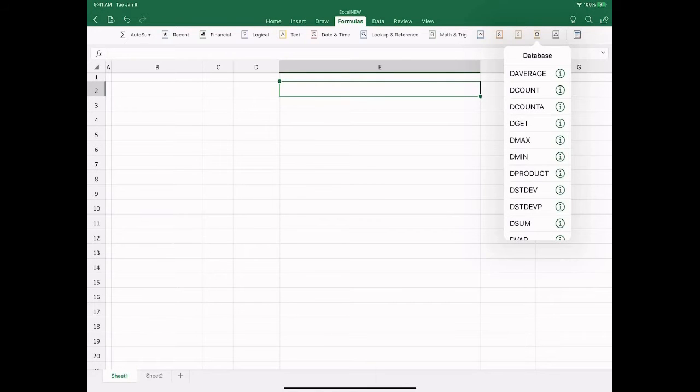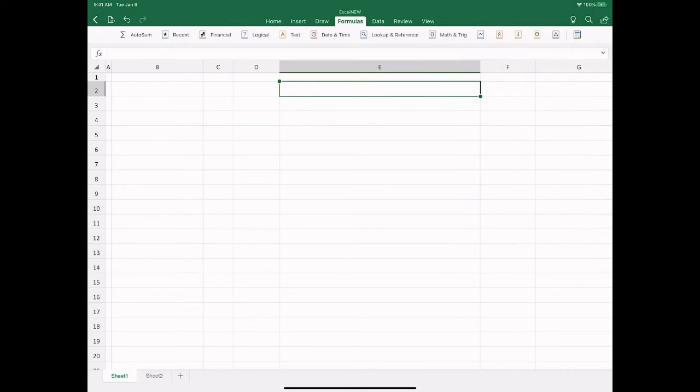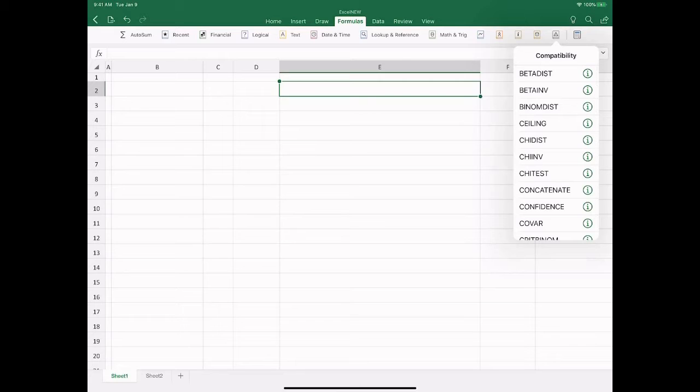Database stuff is after that, and various formulas in the database area are there. And then the last one that's shown here is compatibility. So all of these things are very useful tools that you're going to have the opportunity to use in a way that's going to make your life a lot easier.